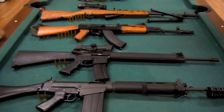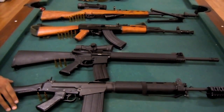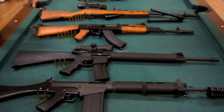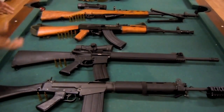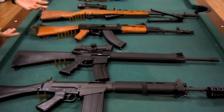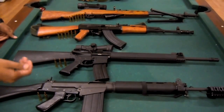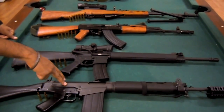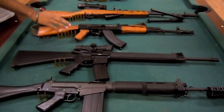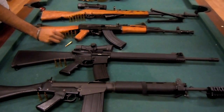Now we talk about the effectiveness of the round. The 7.62x51 is a 150 grain bullet, like I said before. It hits hard, and it hits hard because it travels at fast speeds. The physics equation is 1/2 mv squared, mass times velocity squared. You multiply the weight times the speed squared, and take half of that, and that's how you get the kinetic energy. So the 51 has the most kinetic energy. The .223 pretty much has nothing. Not nothing, but it doesn't have as much. The 5.45 is also in the same category. It doesn't have as much.